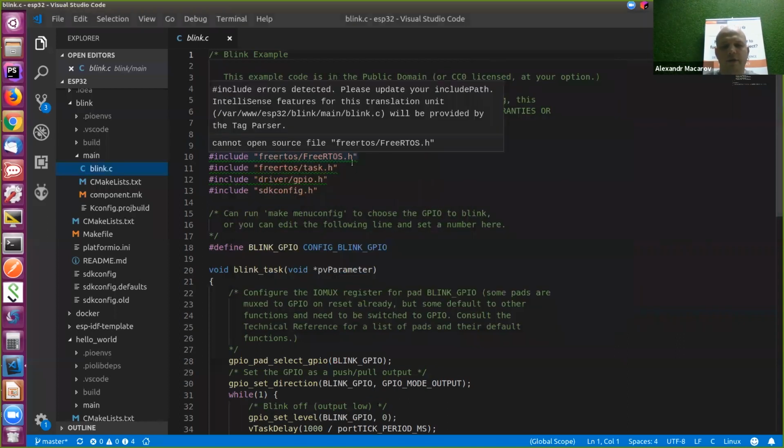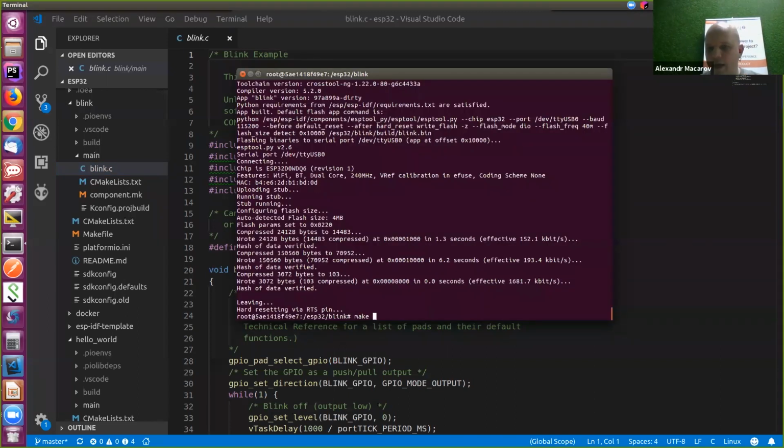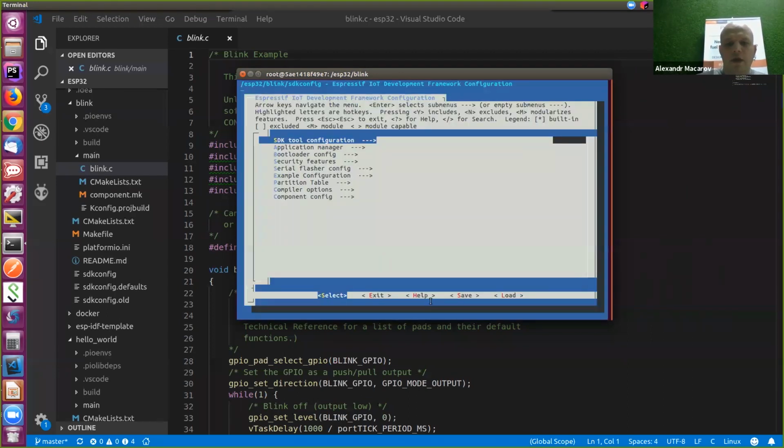Okay, and let us explain the code a little bit. This make software that I have here also has a special command, which is menuconfig.